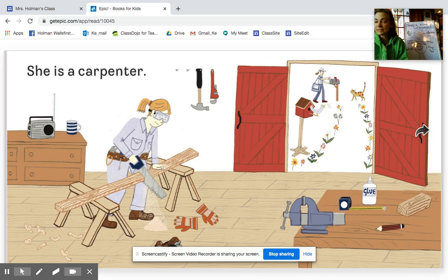All right. Well, boys and girls, so what I'd like you to do now is maybe to find a book, or you could even use your Chromebook to read a story online. And I want you to use your reading and your thinking voice to make inferences, something that the author doesn't come right out and tell you.